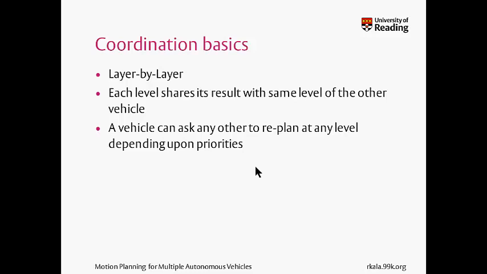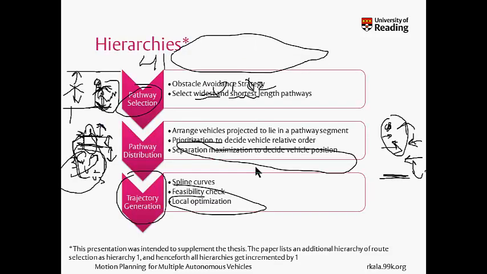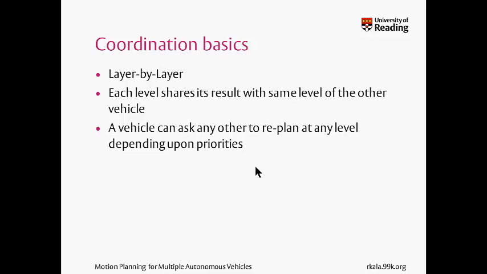Now, if it was a single vehicle, or we basically say we know how the vehicles move and we need to just plan a single vehicle, based on these hierarchies, it becomes very clear how in general my algorithm would move out. Some of you may in fact have even visualized the general division of hierarchy and how the general algorithm would move. The problem is, I have multiple vehicles connected by a communication architecture, and I need to solve all of them. Now, when I say that a single vehicle needs to be planned, I call it the level of problem of planning. And when I say that multiple vehicles need to be planned, there's a concept of coordination, which basically says how the different vehicles avoid each other.